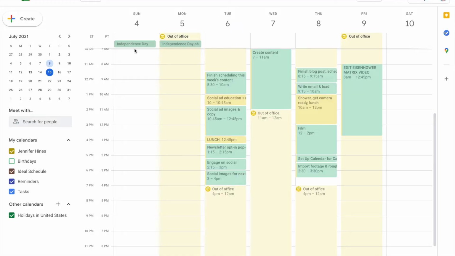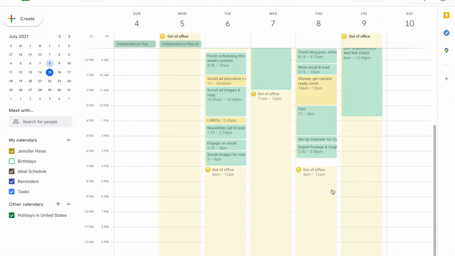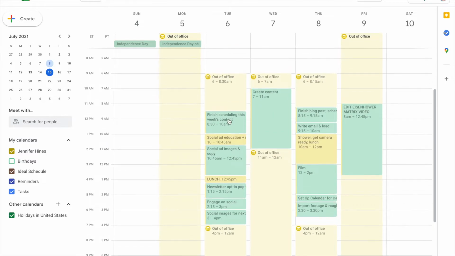All right, so the first thing I want to show you is an example of a previous week that I've time blocked. I have blocked off the days that I am not working, and then I have also blocked off my morning time and my evening time, but it gives you a good framework to work within. So it gives you chunks of time that are open in the middle of your day, and you can start to see how much time you have available and how many things you can realistically schedule within that time. I also wanted to show you two different ways that I do this.